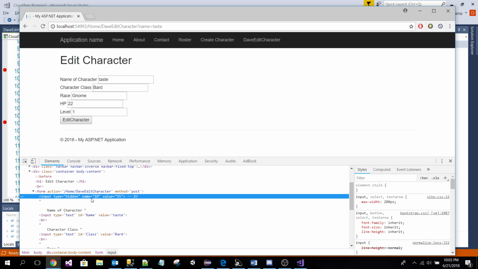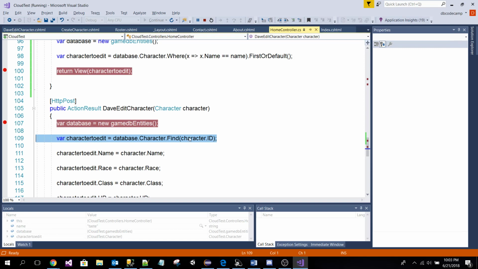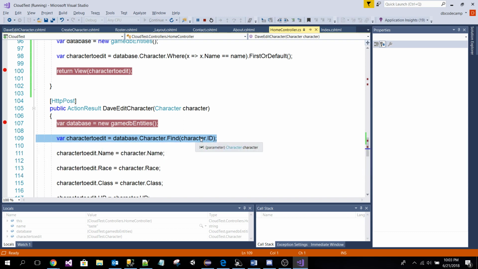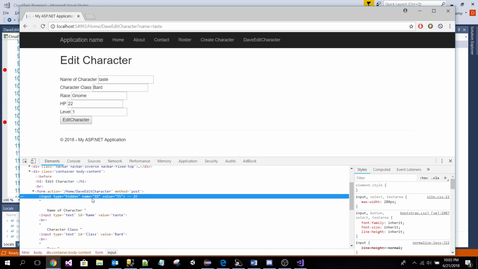Well, there will be no ID, so ID will be 0, and it will say like, man, there's no ID 0 here, so there's nothing with ID 0, so I couldn't find it. I'm sorry. And then it will crash. Is that cool? Does that make sense?